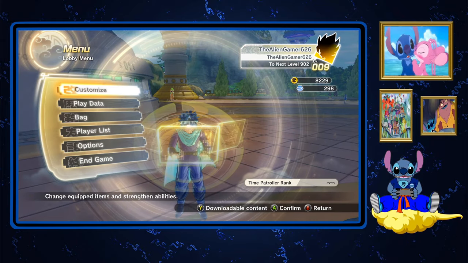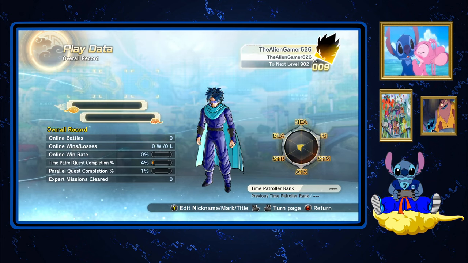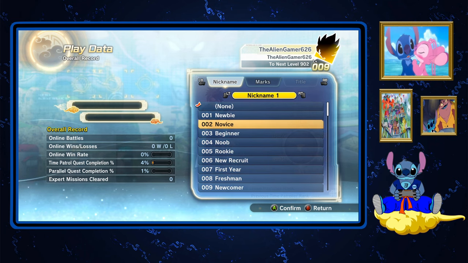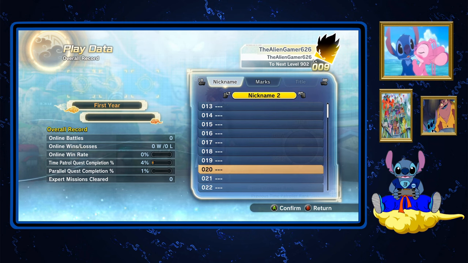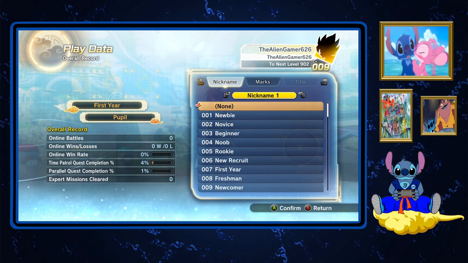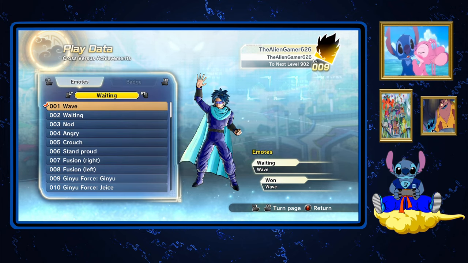So if I go to here, see there's a thing called downloadable content. I do have it, Ohannes, but okay. Let's see. First here. And first year pupil. That will have to do for now, Ohannes, and then oh nice. Remotes.